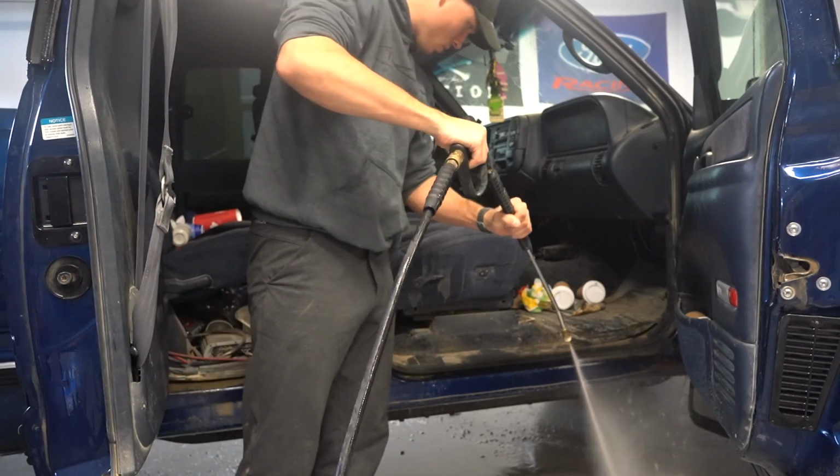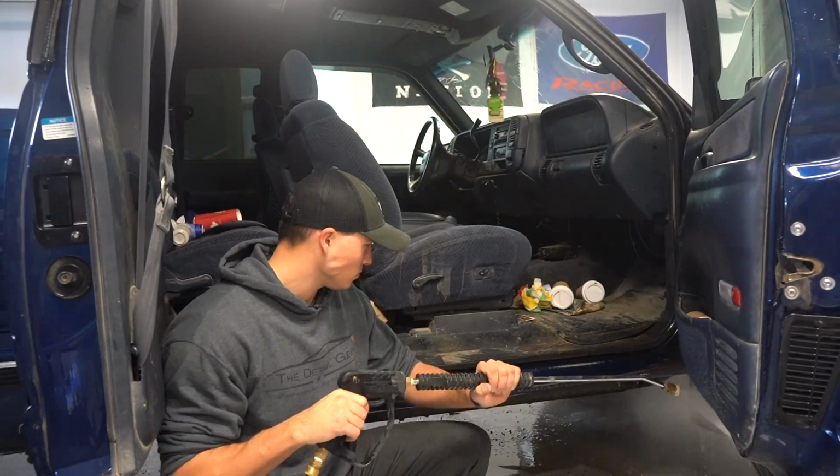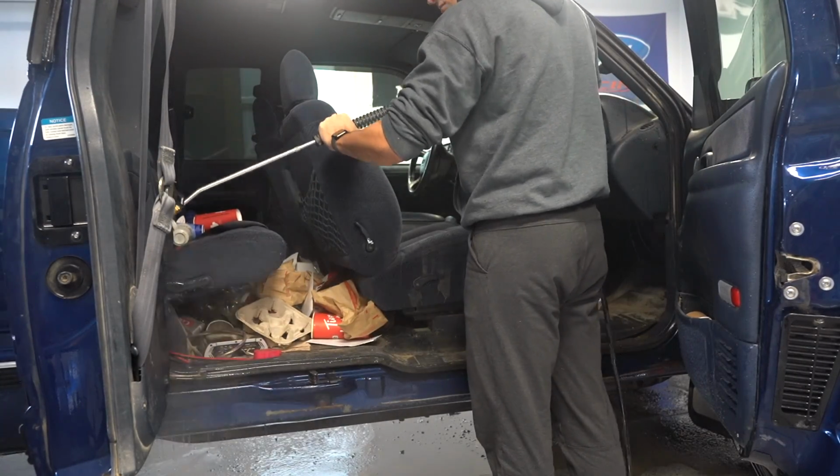Now for these door jambs, using the pressure washer is the easiest way to get them clean, and sometimes I'll pre-treat with some degreaser. But in this case, they didn't require that, and the pressure washer was enough to get them clean.